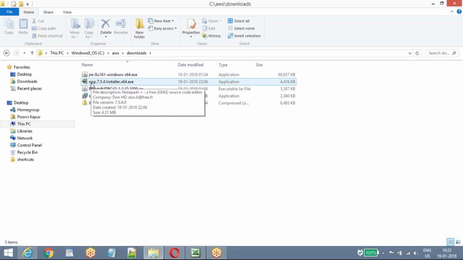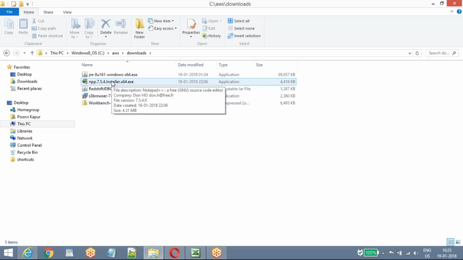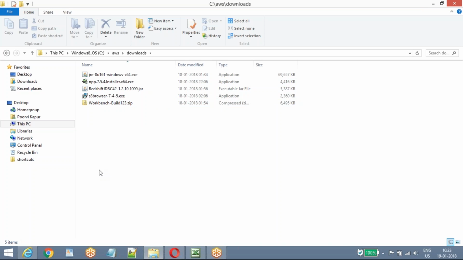I have just downloaded Notepad++ also, just for using some commands. If you have Notepad++, I suggest you have this. This is very useful instead of the Notepad text editor. It should be better; it is very good for your HTML reading. It will parse so many of the things.